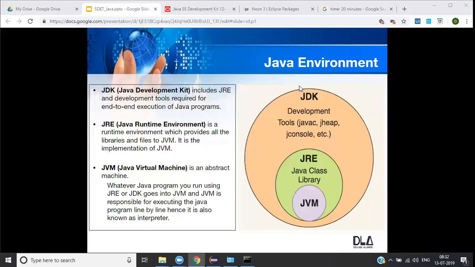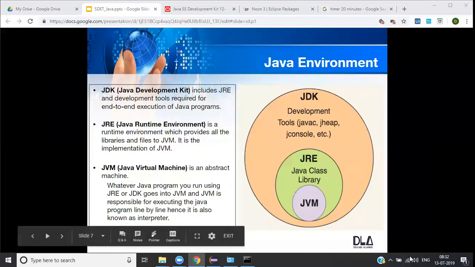And if you have JVM on your machine, any Java code that you have, you will be able to execute it, right? So for the execution part, it is enough to have JVM. But as a developer, if you want to develop programs, you need to have JDK, the entire development kit installed on your machine, which has all the development tools which are required. And so JDK has the development tools, it has the JRE, and then it has this JVM, which is the machine executing the code in the background, right? So are we clear with these three terms?